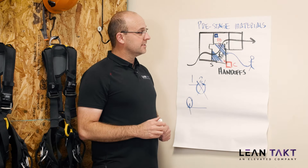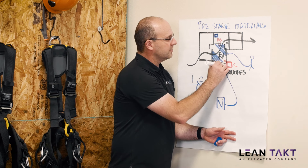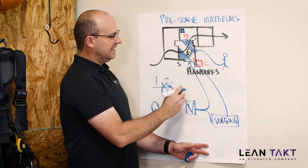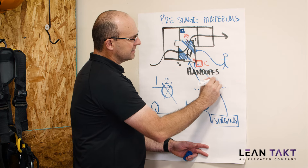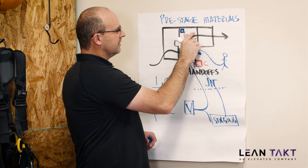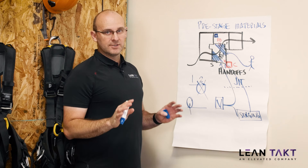Just-in-time means you can bring materials from the vendor all the way to the zone, or from the vendor to a staging yard, and then to the zone. But the key is: do not bring it to the zone until it's just-in-time. Follow the rhythm of the job site. Don't put materials in everybody's way. One zone at a time, when you need it, just-in-time.